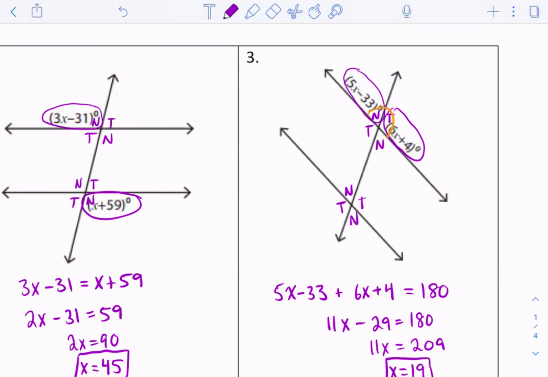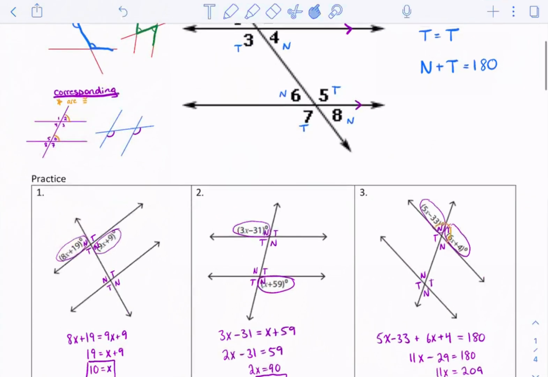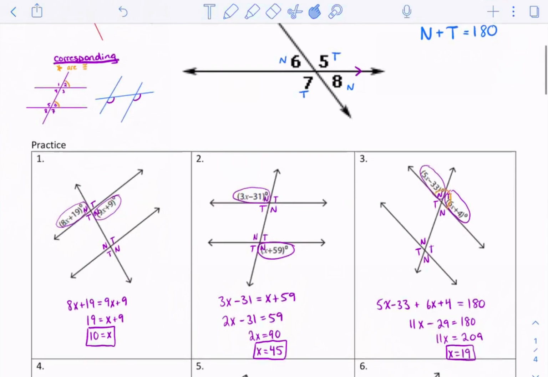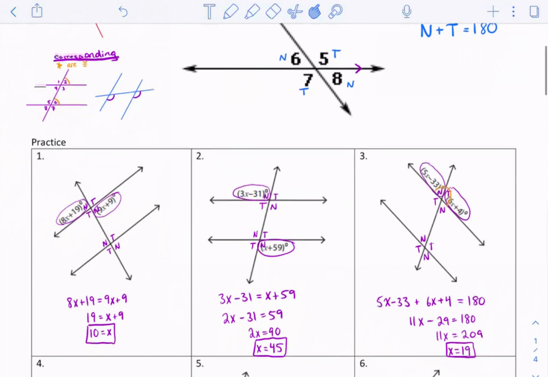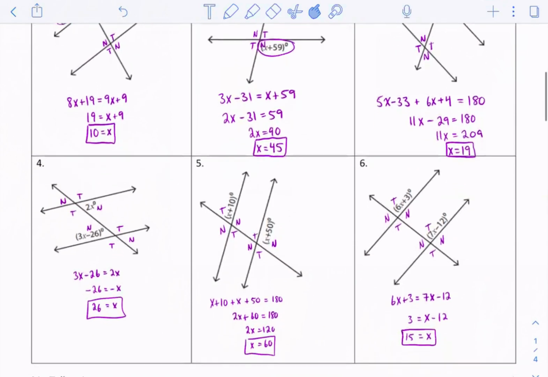If you want to do the practice, I have it attached in the lesson. I'm actually going to scroll through them. I already did the answers. So if you want to pause it here first, go to the attachment, try out the questions, and then come back and complete this, you're more than welcome to do so. Okay, so hopefully you now completed the practice. So here are the rest of the answers. Pause it if you need to.